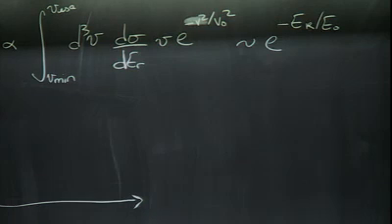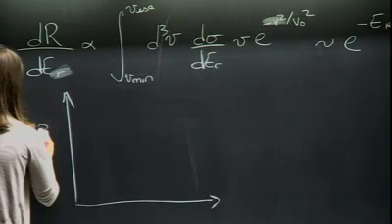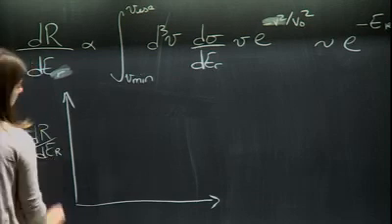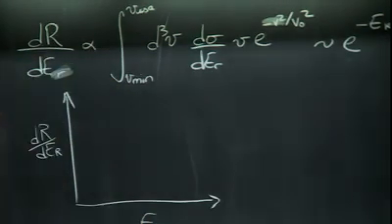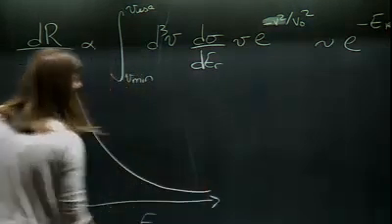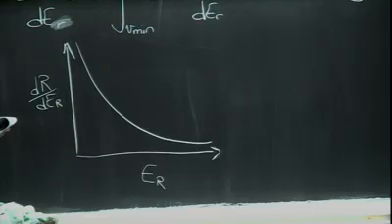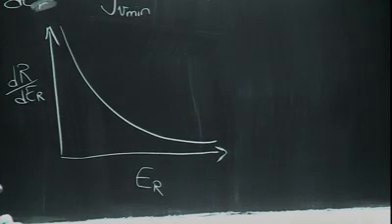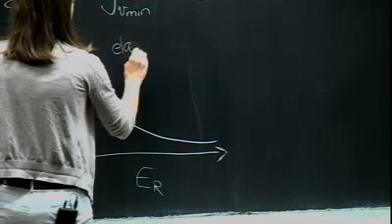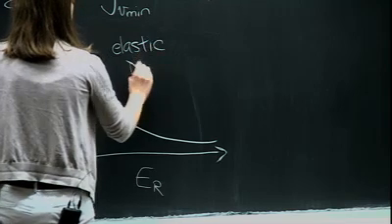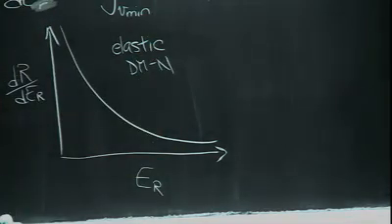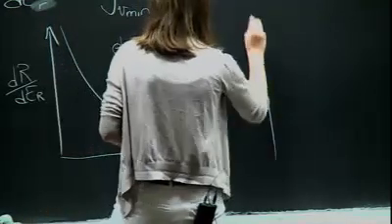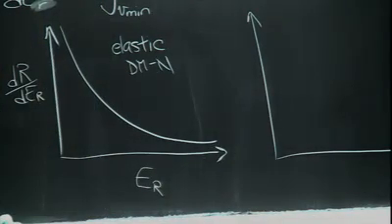If an experimental collaboration is observing a signal and we plot the rate of scattering as a function of the recoil energy of the nucleus, they would see a falling exponential. This is what happens in the case of elastic scattering of the dark matter off the nucleus. Can you sketch out what would be different in the case of inelastic scattering between the dark matter and the nucleus?